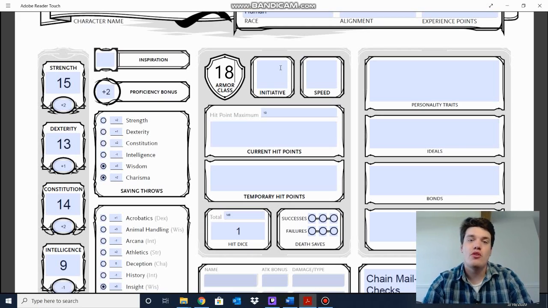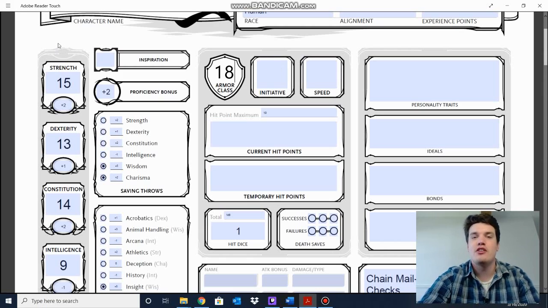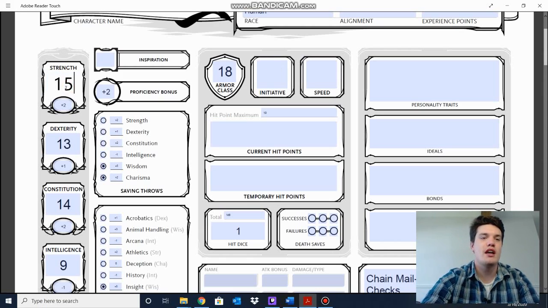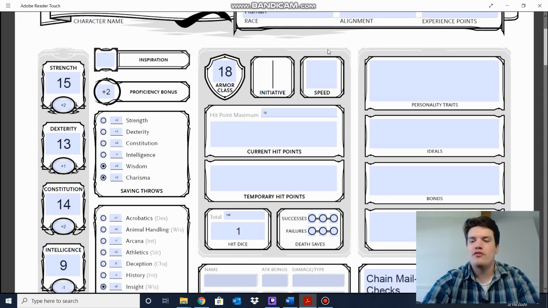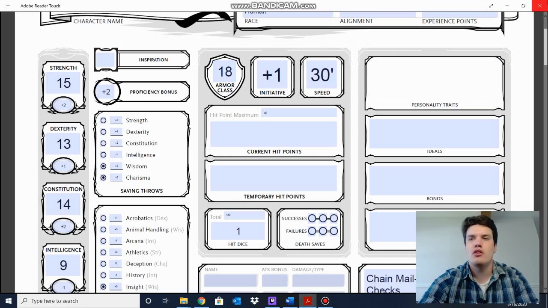One thing to note, however, about chainmail is that we do have to have a strength score of at least 13 in order to be able to wear chainmail, which is why I made sure that we had a pretty good strength score here, but also just because I wanted to hit things pretty good. So if we go over here to initiative, I'm going to plug that in right now. It's going to be a +1 from our dexterity, and because we're human, we move 30 feet. That's just the way it goes.